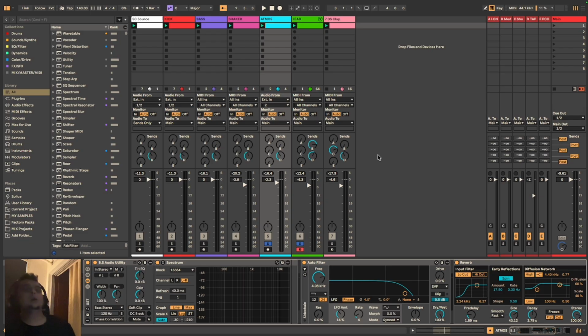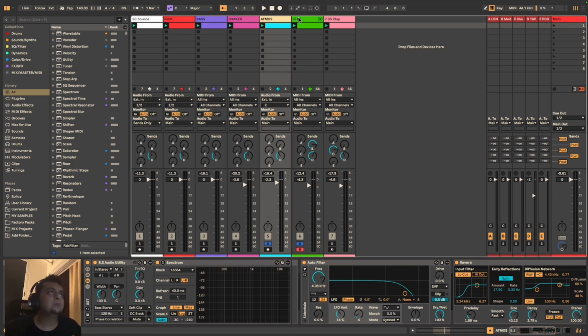Because these two sounds largely occupy very similar frequency zones, it makes sense to carve out a bit of space in a sound that's continuous for a sound that's a little more occasional. In this case, that would apply to the atmosphere and the lead.